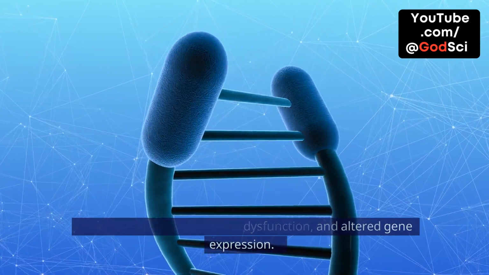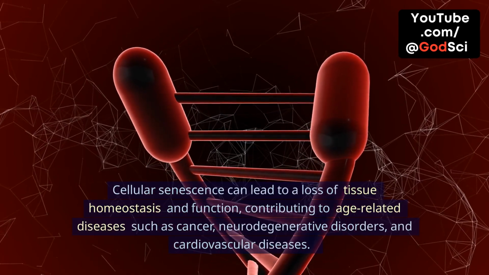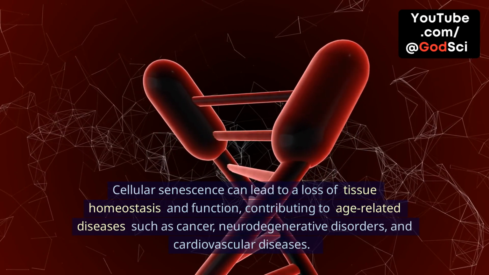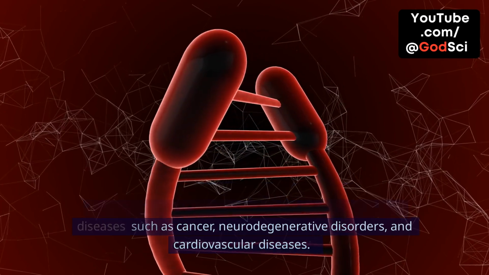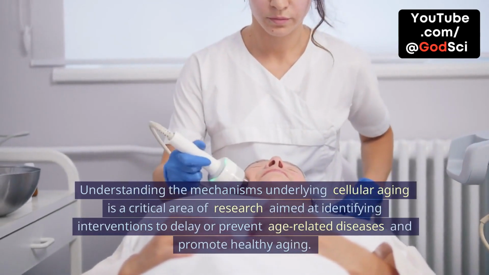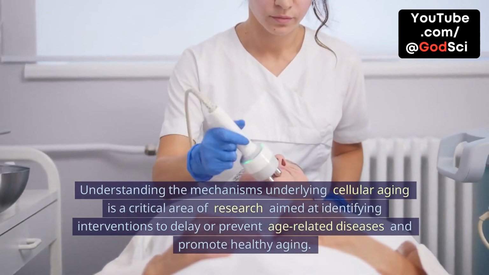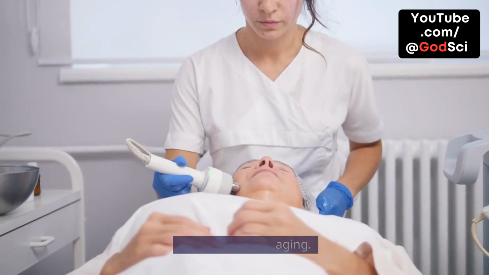and altered gene expression. Cellular senescence can lead to a loss of tissue homeostasis and function, contributing to age-related diseases such as cancer, neurodegenerative disorders, and cardiovascular diseases. Understanding the mechanisms underlying cellular aging is a critical area of research aimed at identifying interventions to delay or prevent age-related diseases and promote healthy aging.